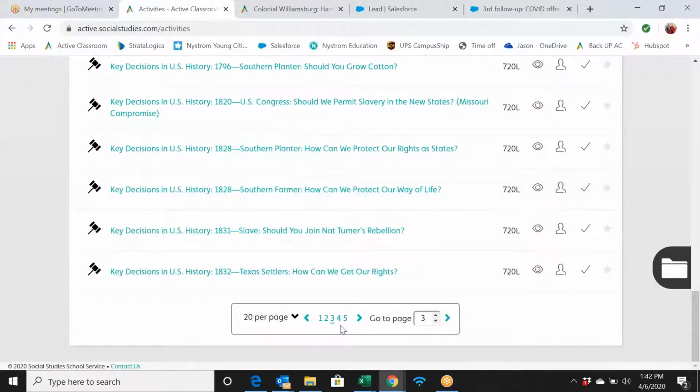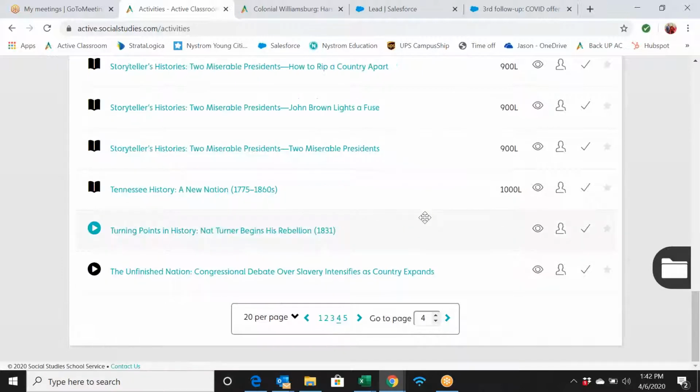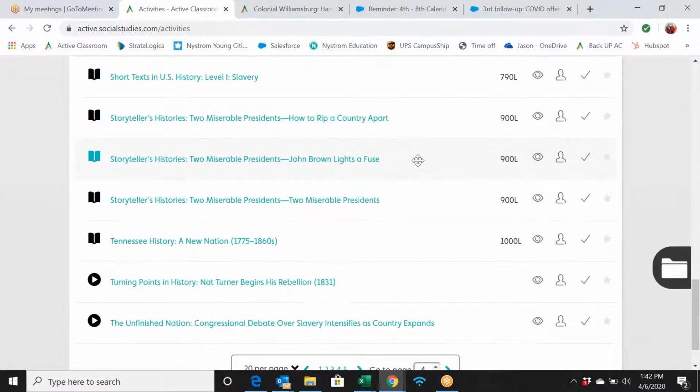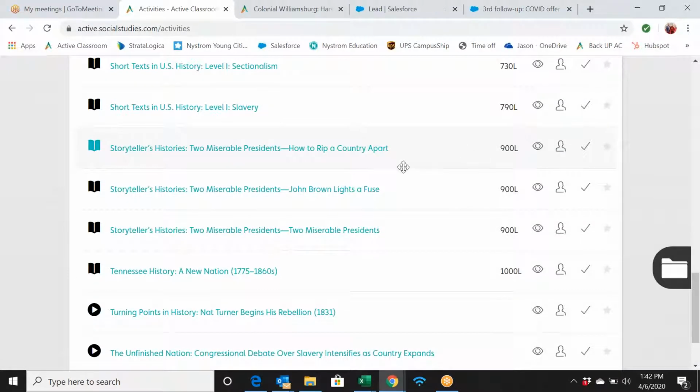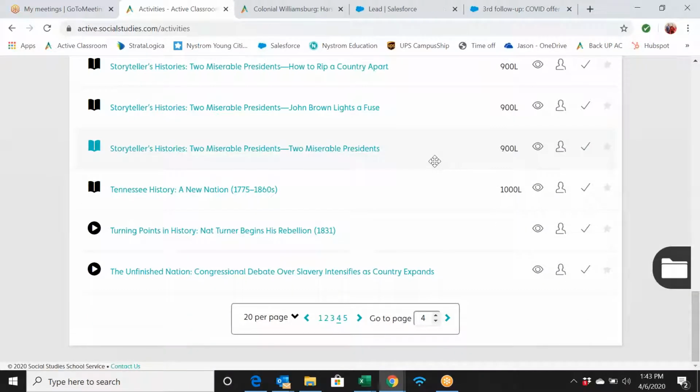All right, let me just go through a couple more. Storytellers' histories, these are great, and they're low level. They're kind of tongue-in-cheek. The author is Steve Shankin. He wrote 3 different books that we have in our series. One is called Two Miserable Presidents. They are historically accurate, but he writes it in a funny, tongue-in-cheek sort of way. So he's got Two Miserable Presidents about the Civil War. Then we have another one, King George, What Was His Problem?, which was Revolution. And then we have another one, Which Way to the Wild West, obviously on westward expansion. So those are in there.